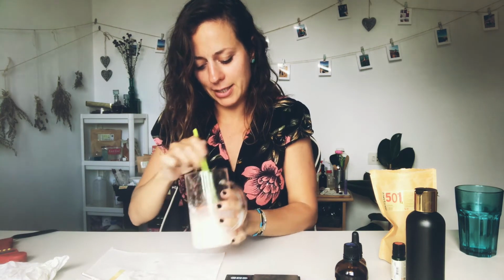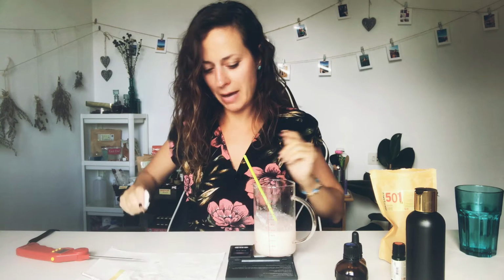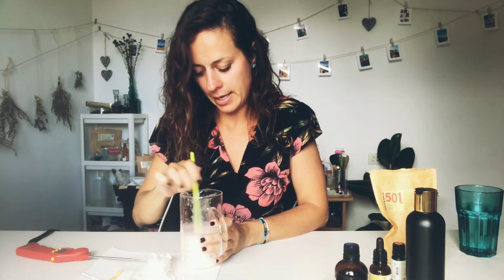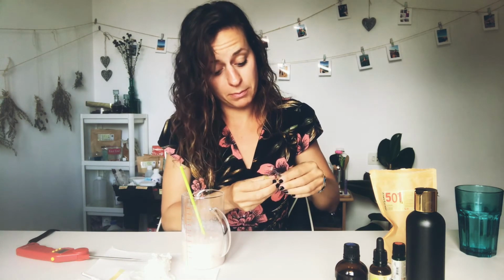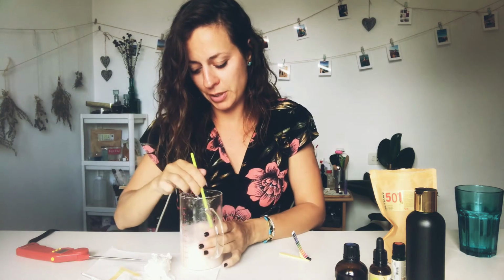When we have the pH level in range, what we need to do then is add our preservative. Of the whole formula, I'm adding 1% of Preservative Eco, which is 2.5 grams. And just mixing our Preservative Eco very well. And just to be sure, we're just gonna check the pH one more time. Yeah, and it's perfect. It's a light orange color, so it's in the perfect pH range.